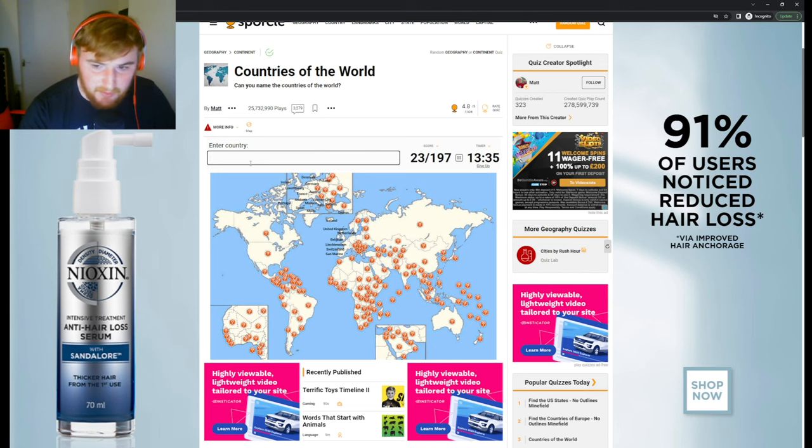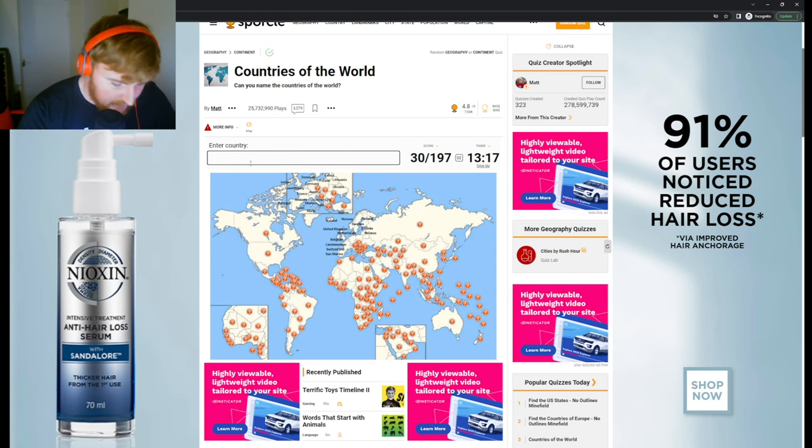Norway, Sweden, and Finland. We've got Denmark already. Let's go Estonia, Latvia, and Lithuania in that order. Belarus, Ukraine, Moldova. Let's go back to central around Austria and Germany: we have Czechia, then Slovakia, then below Austria we have Slovenia. Now it's time to get into the Balkans — it's starting to get a little bit difficult. We've already used two minutes and that's Europe.